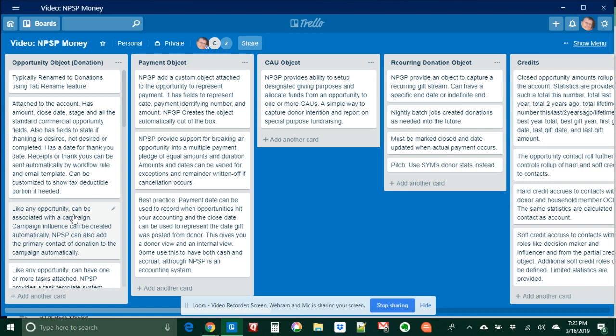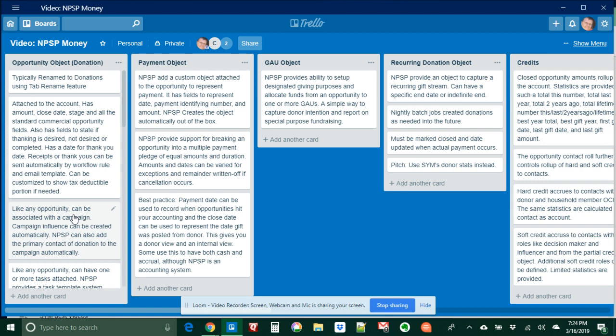So there's a lot to opportunities and tracking it, just like there is in a commercial environment. But we tend to track them that way. You can use products if you sell products. And you could use $0 value opportunities if you wanted to use products to track literature that you mail out or send out or people order. You could do all of that too.